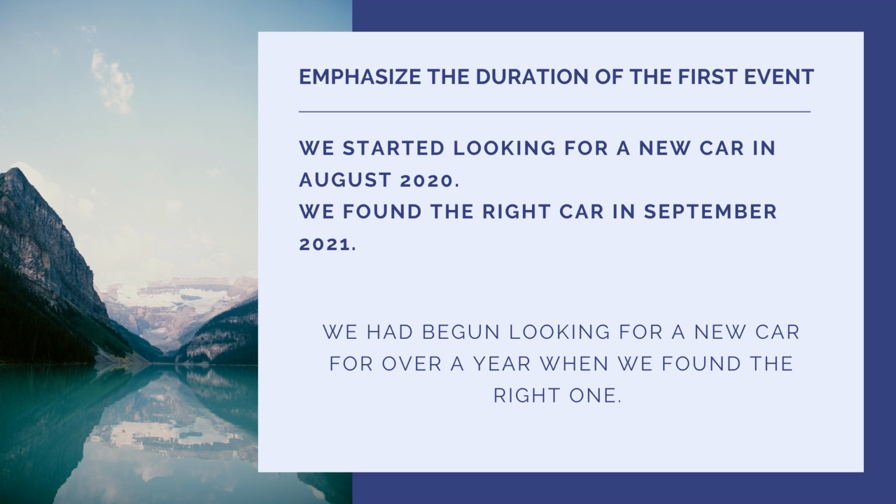Again, it's important to emphasize that you are using the past perfect progressive to signal that the action of looking for a new car happened first in the order of events. And we know that finding the right car was the main action and the second action in the order of events because found uses the past form of the verb.